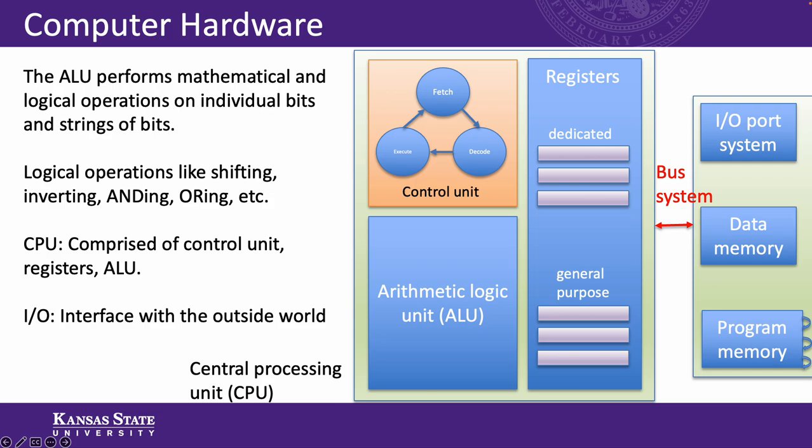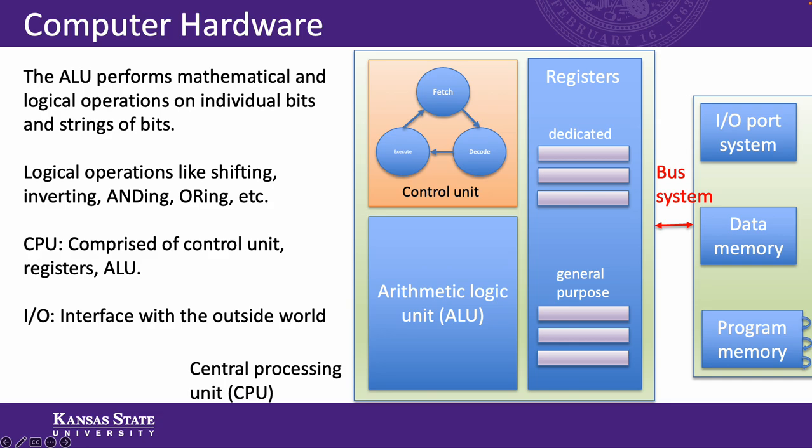Now, everything that's external to the CPU is assigned a unique address. The ports in the I/O system are assigned unique addresses. The cells storing data words in memory are assigned a unique address. And the cells storing opcodes in the program memory are assigned a unique address. This is a memory mapped system. The CPU accesses all external information with a unique address. It does this with a system bus, which is just a collection of conductors allowing the passing of information. That's how computer hardware is on a high level.